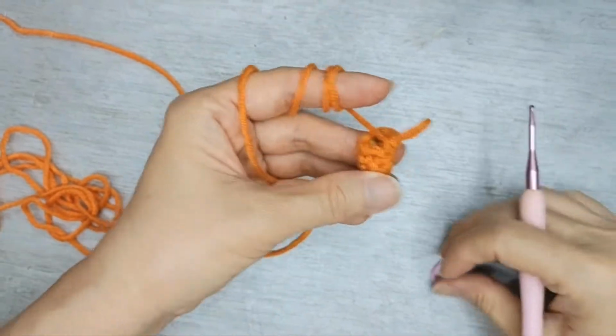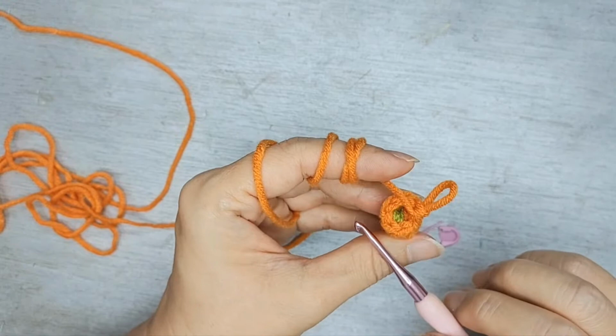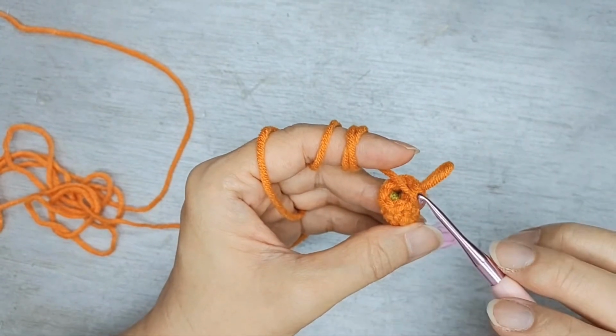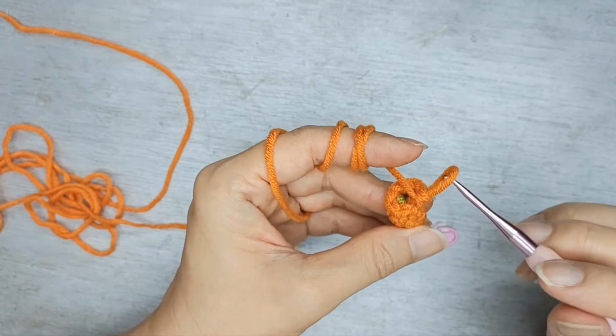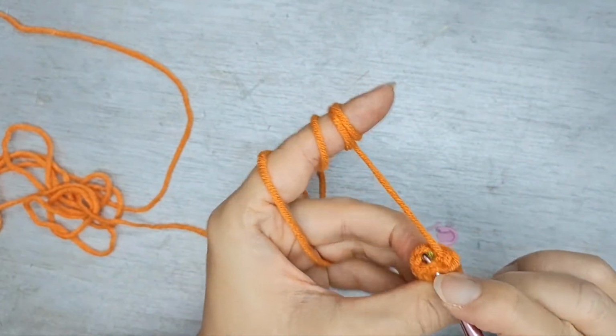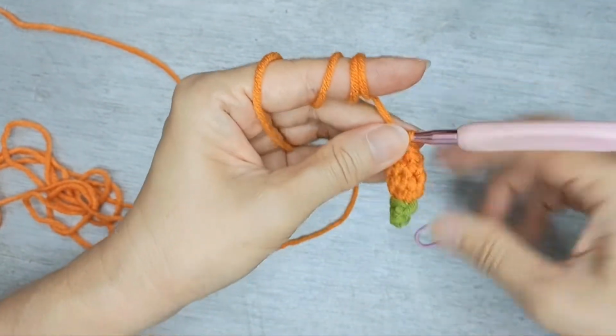Okay, from now onwards, I'm gonna skip one and do single crochet on the rest. So you continue, skip one, single crochet on the rest. So when we started, we have 6 single crochet. Now I'm gonna skip this one. So here I'm gonna have 5.